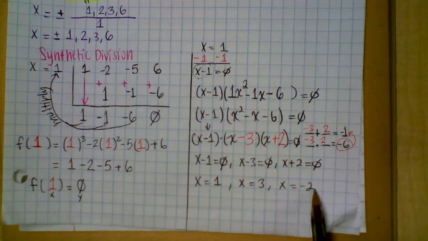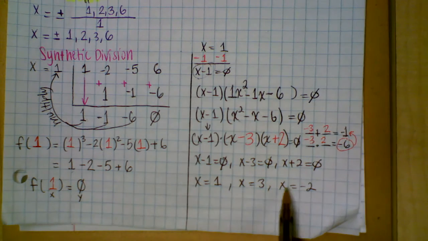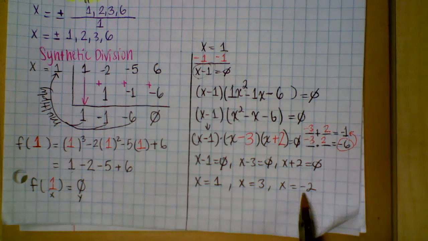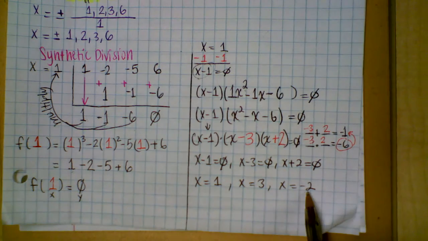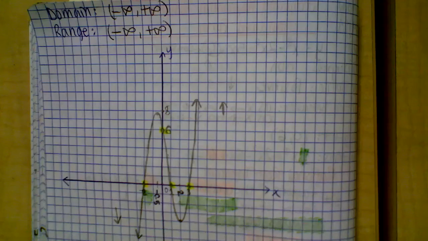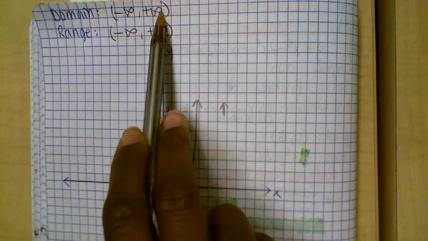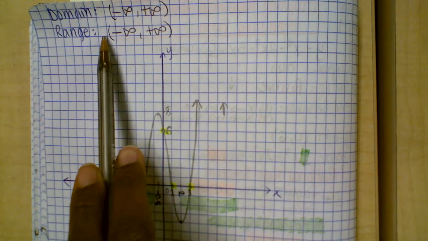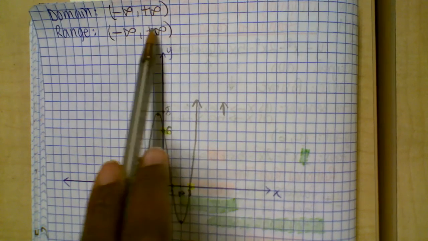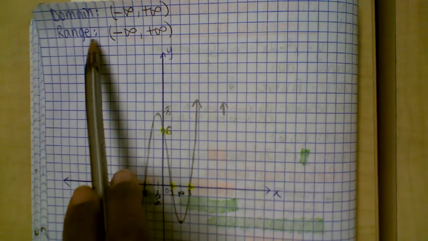Here are the x-intercepts. Remember, those solutions are single; there's no number being repeated, no x-intercept being repeated here. So you have three single roots, and the polynomial is going to cross over the x-axis at negative 2, positive 1, and positive 3. The domain for every polynomial is always all real numbers, in interval notation. The range for an odd degree polynomial will always be all real numbers. It's not true for even degree; it's only true for odd degree polynomials.